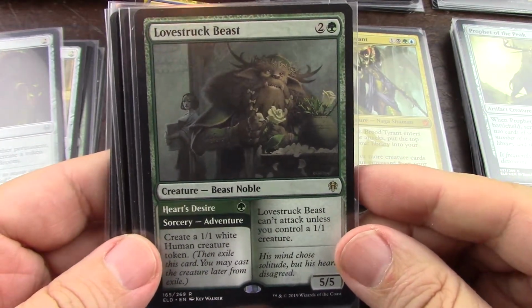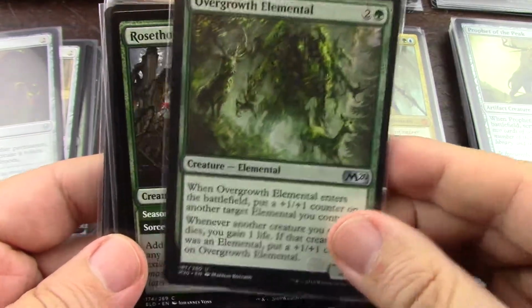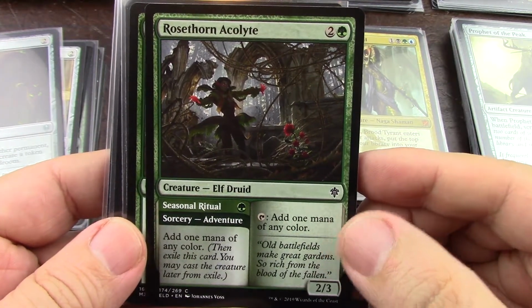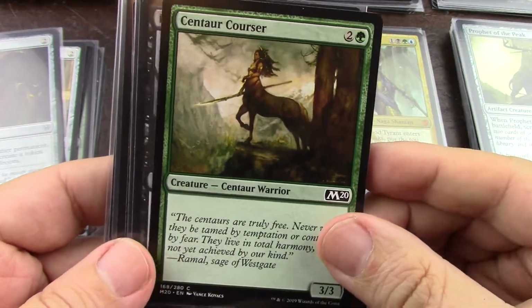I'm not on tokens, so I'm not doing this. Yep, I'm on elementals. Add 1 mana of any color. Add 1 mana of any color. That's good, but not on a 3-drop. Nope, not ready for it.